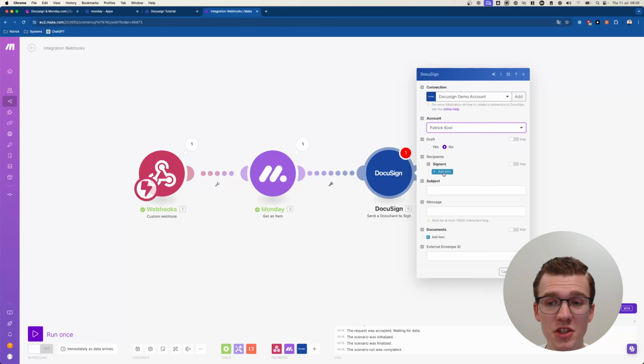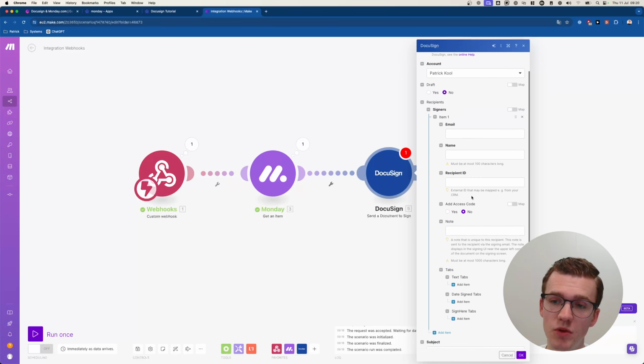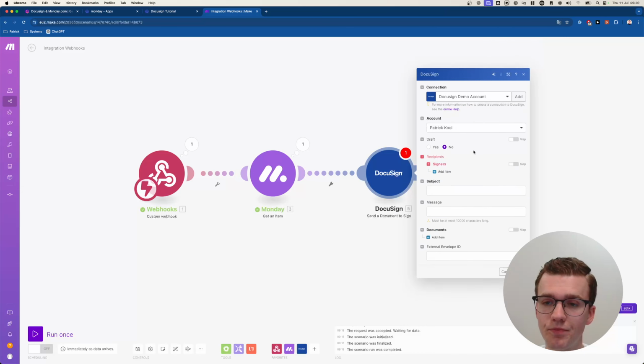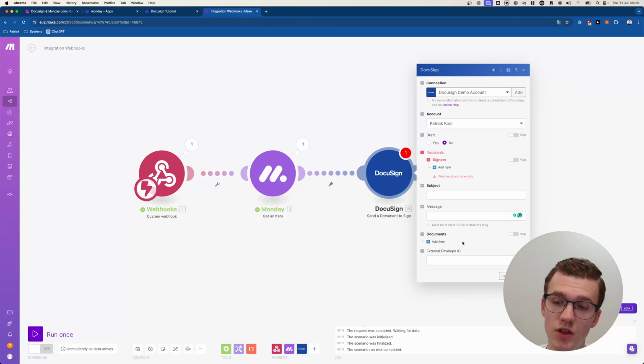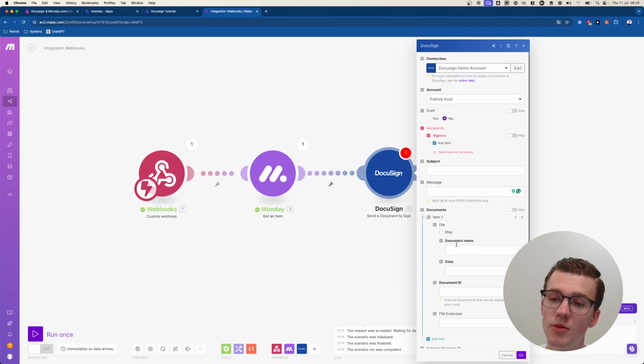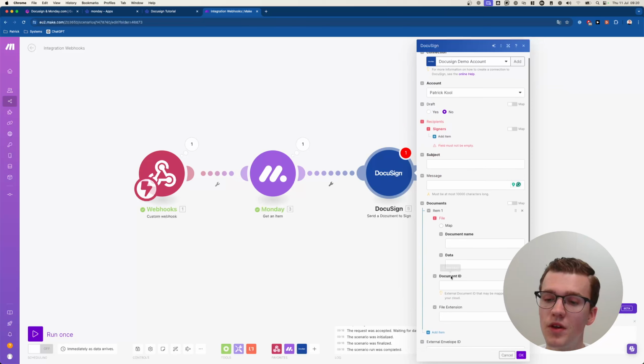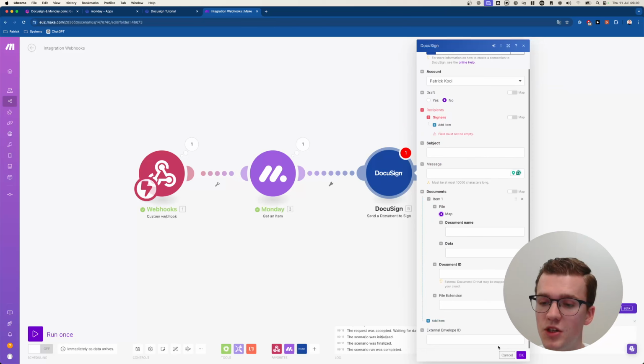Who are the people that need to sign it? So you can, for example, put your own information here and the information of your client, the subject, which is what they'll see in the email, and the message, which they'll also see in the email, and a document. As you can see here, we need to add some information.